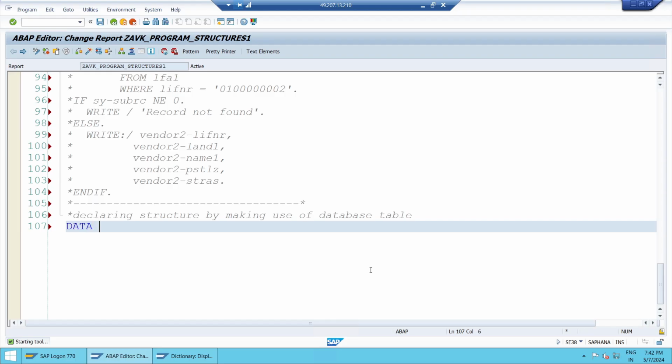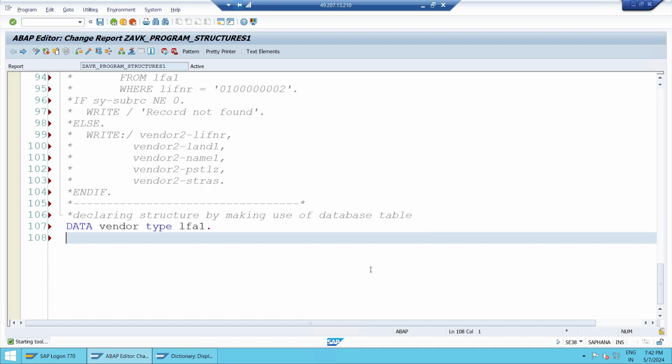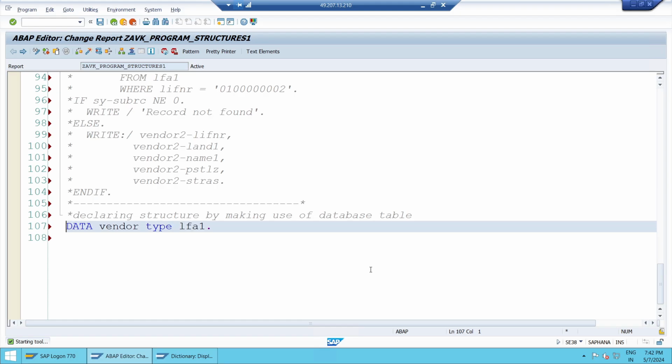Suppose data vendor type LFA1, or else we will write GS_vendor. First let us complete this.